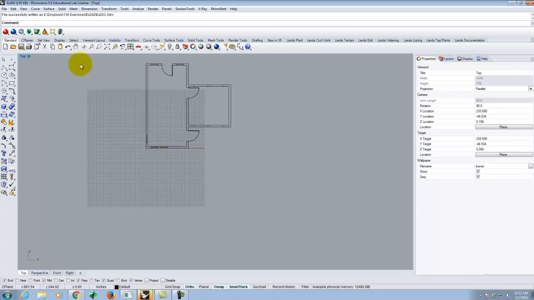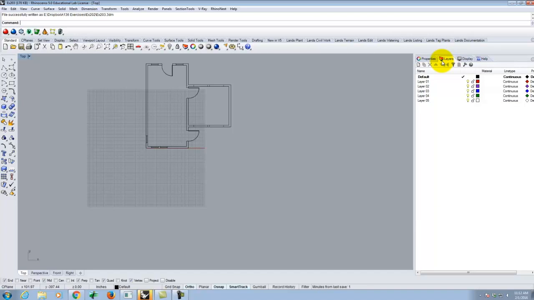By default, in the Rhino workspace, we see properties here on the right. There is also a tab for layers, and it looks like a little red, white, and blue pie. You can click on the layers button here as well to bring it to the foreground, though typically, because of the size of these monitors, we can keep the layers tab open over here on the right side.